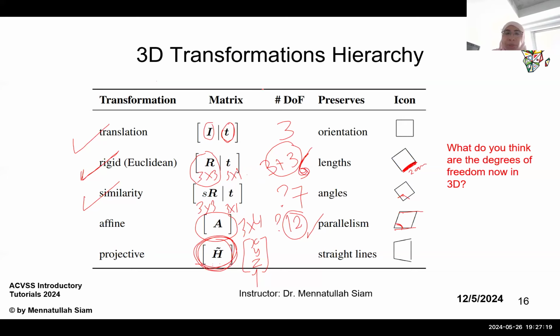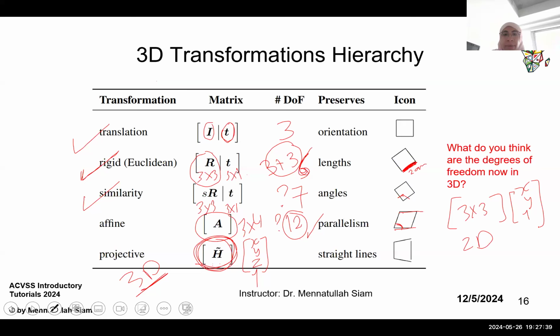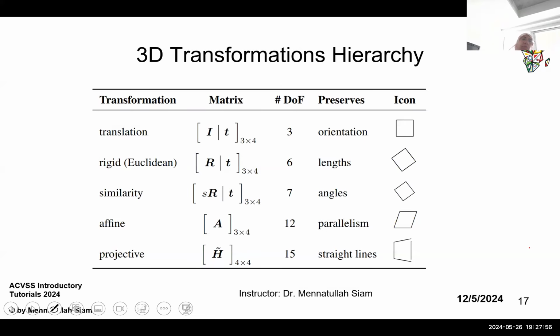Remember that the 2D homography was a 3 by 3. This is for 2D. Now that I'm going 3D, what do you expect? So this was multiplied by x, y, 1. Now I have x, y, z, and 1. So it's 4 by 4, exactly, but with 15 degrees of freedom. Thank you, Rachel. Exactly. Why? Because similar to here, we had 3 by 3, but then we only cared about the ratio, so we have only 8 degrees of freedom. So similarly, we have here 15. So this is the final transformation hierarchy.